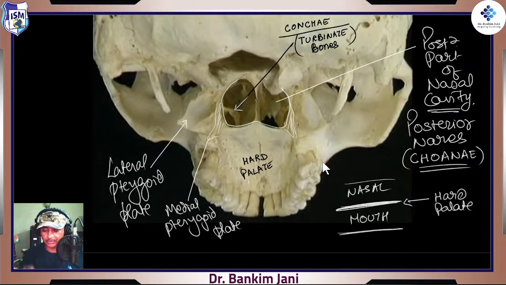be coming, there'll be lots and lots of soft tissues. So when we'll be describing those soft tissues, we'll be describing them with reference to medial pterygoid plate, lateral pterygoid plate, all these concha, then hard palate, right? Zygomatic arches. So that way we'll be describing it. So it will become much easier. In fact, we'll be revising all the foramens, right? And you should be absolutely fine with those foramen. No mistake. Right? So we'll do that also. Okay. So this is fine.